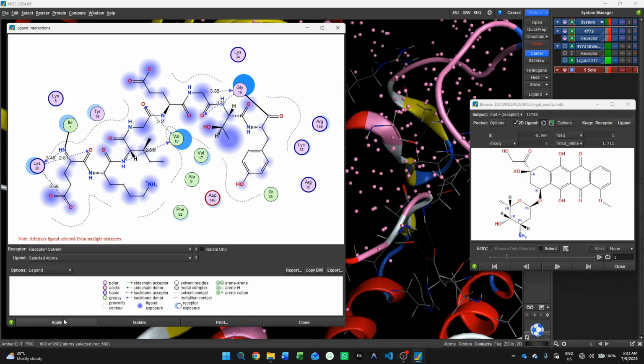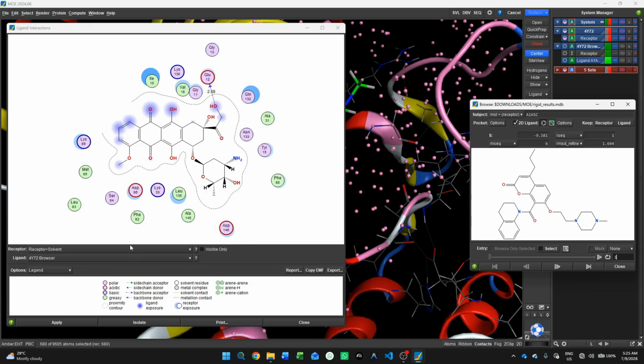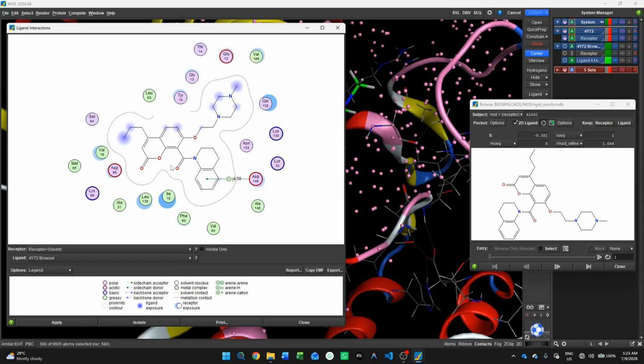Select the next one, apply. Oh, this is not it. This is right. So what I did was, initially it was using ligand atoms, and the ligand atoms in this file referred to the first ligand or the places I selected. So I had to change it to the browser, since it's the results I am browsing through, and the ligand on FYZ2 is what we are making use of. So apply, and then this is the first ligand.